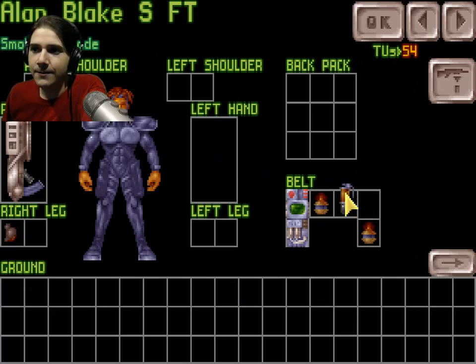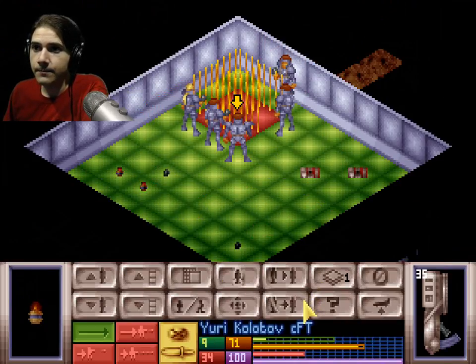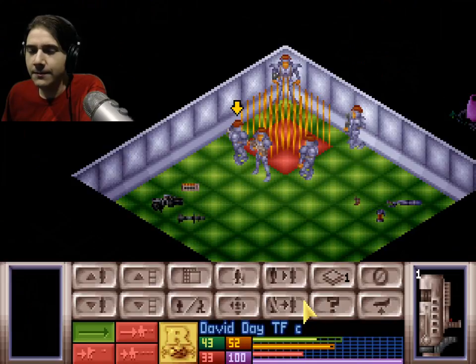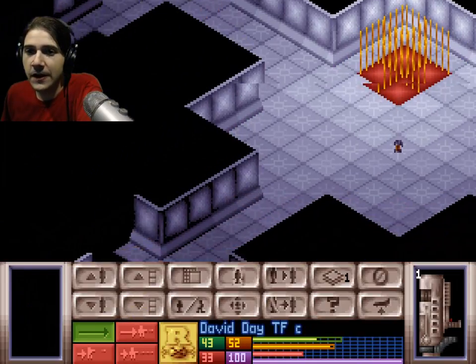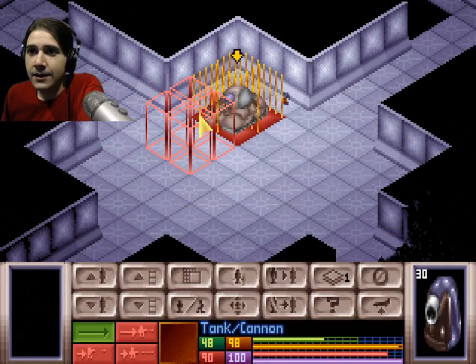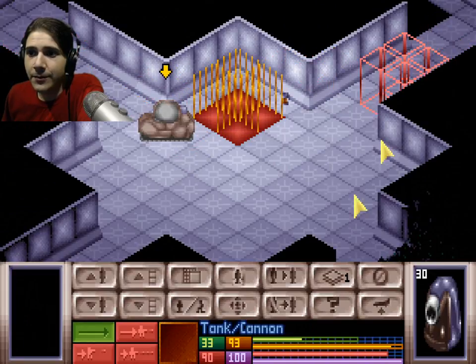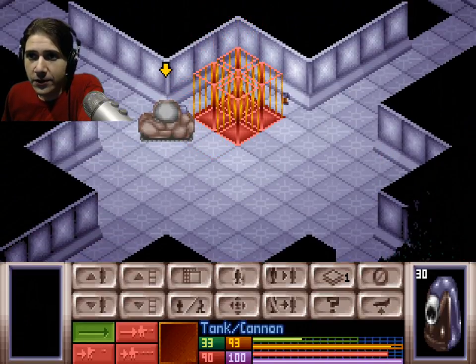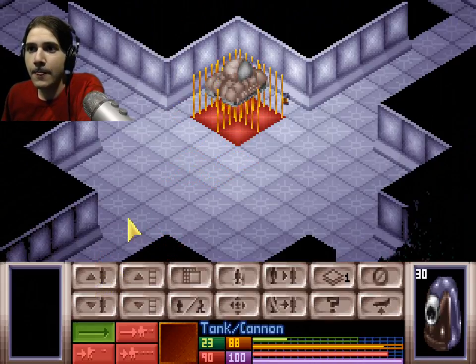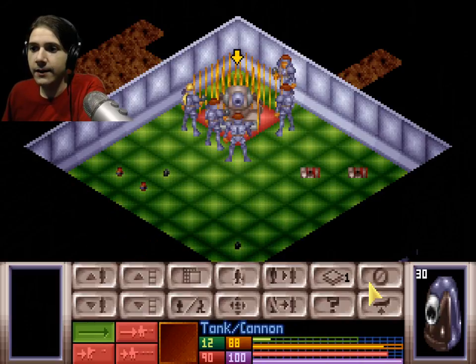Alright, Alan Blake. Why don't you prepare another proximity grenade? Alright, good. Proxy grenades all around. David Day's ready with his ridiculous rocket launcher. And Tank Cannon shall scout just a little bit. Just a little bit of scouting. Okay. That's good scouting, I'd say. Alright. Be ready for next turn.